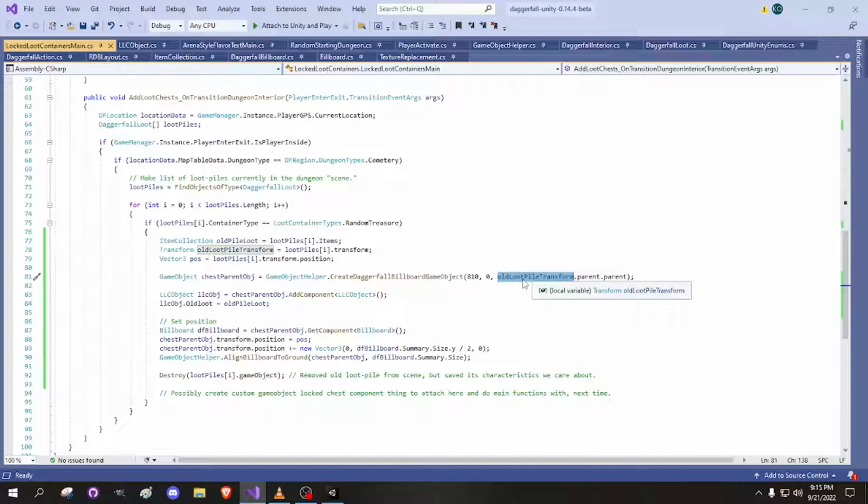That's the first parent. So I was like, okay, then of that one, do dot parent, which means that would turn into possibly the dungeon or whatever the hell it was. But then I was like, okay, I don't want just that. I want the one before that, I think. So then I just did dot parent again, and it was like going down or up the hierarchy, allowing me to do it like that.